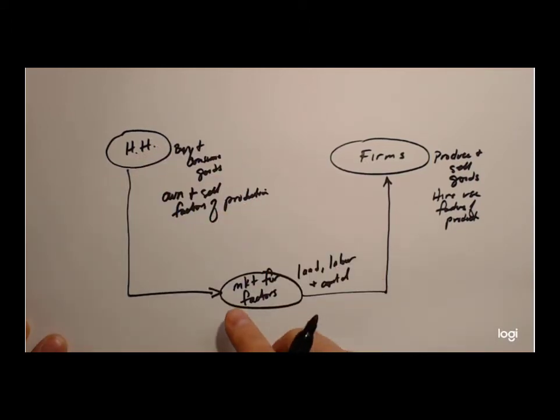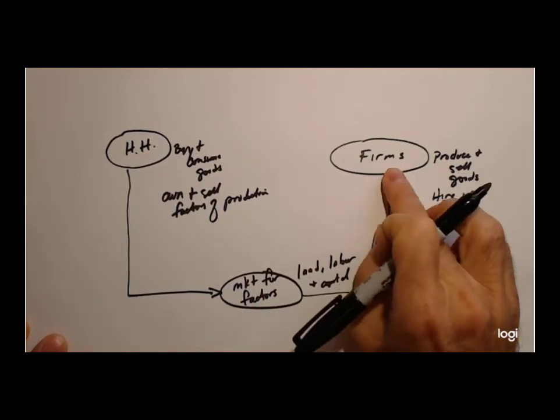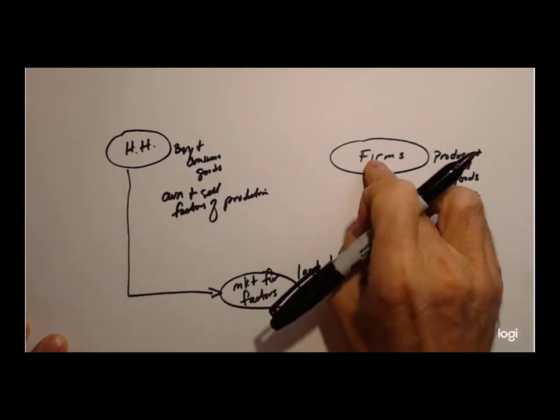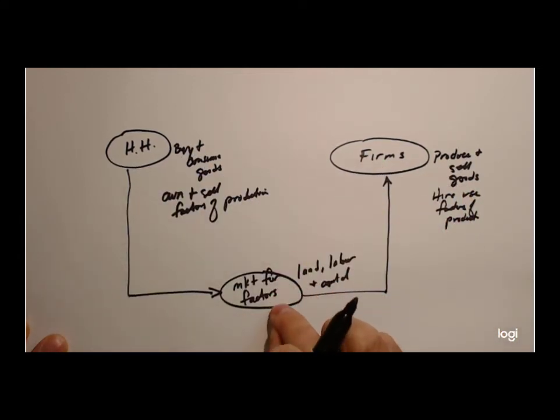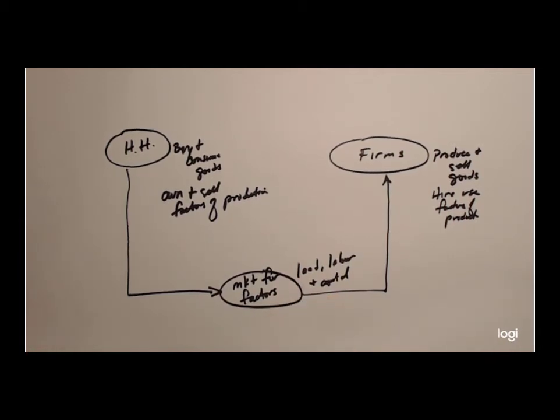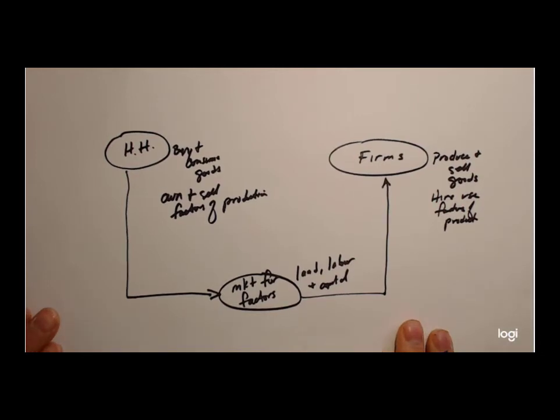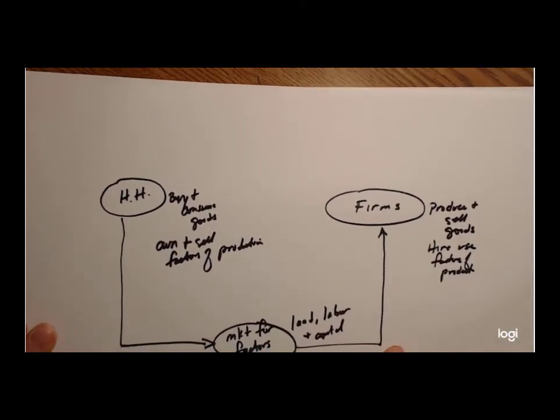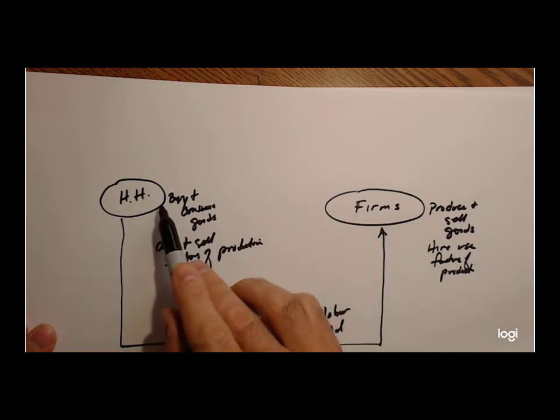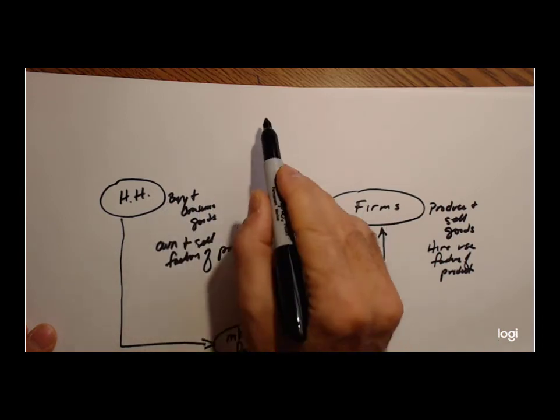Households own them. They basically sell them to firms. And how do these two entities meet up in this factor market? They meet up in a market, which is really where most transactions somehow, some way take place. Okay? So now what we need to figure out is, well, how do goods get from firms to households which demand them?